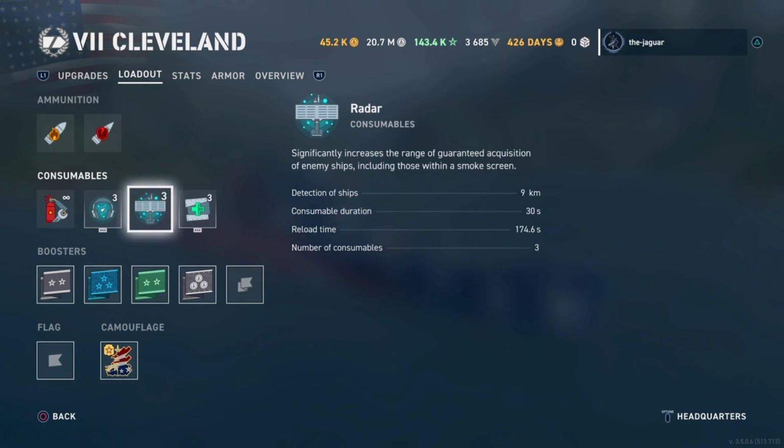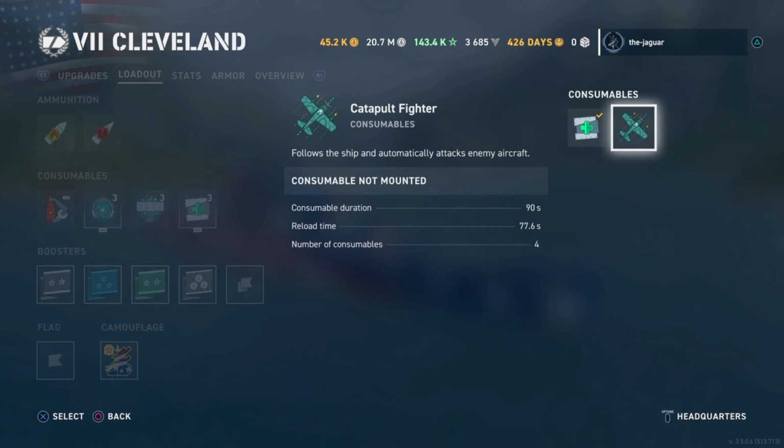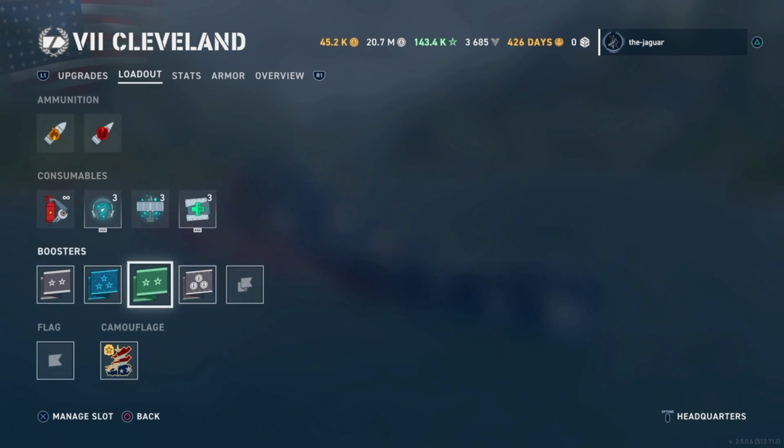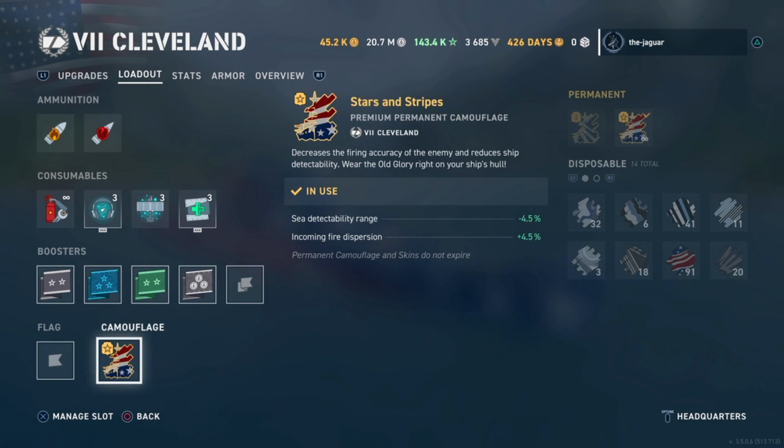Then we have the normal radar, which is good up to 9 kilometers. Consumable duration is 30 seconds, and it takes 174.6 seconds to reload. You get 3 of those radars per mission. And then here I either have the repair party or the catapult fighter. I don't know who would pick the catapult fighter, but there it is. And then here I'm running these boosters. And for the camo, I have the Stars and Stripes permanent camo, and it was from the Stars and Stripes Red, White, and Blue campaign.